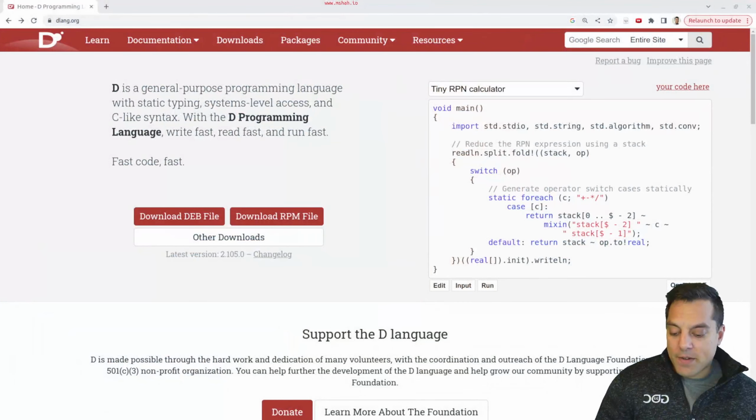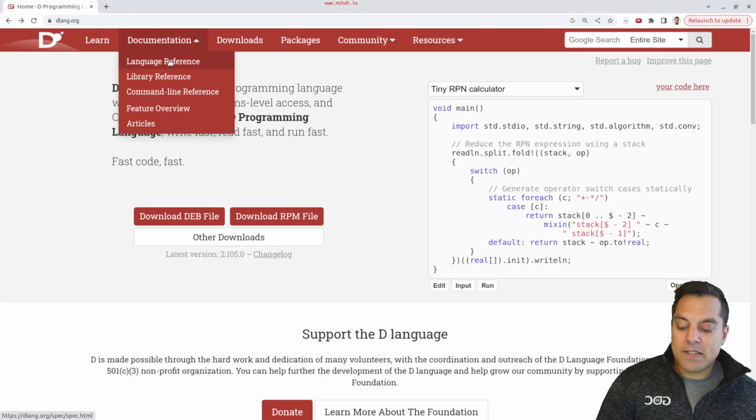So this idea of function purity is really important, especially when it comes to writing multi-threaded programs where you want to avoid things like data races. But it's also part of the contract or the interface to the user using your functions to know what is and is not changing. So with that said, let's go ahead and dive in on the D programming web page, dlang.org, and learn a little bit more about pure.